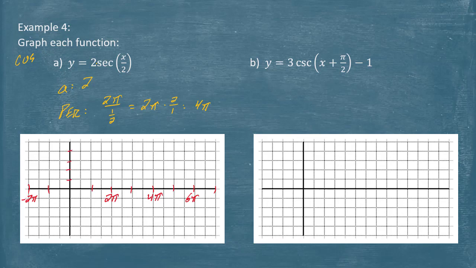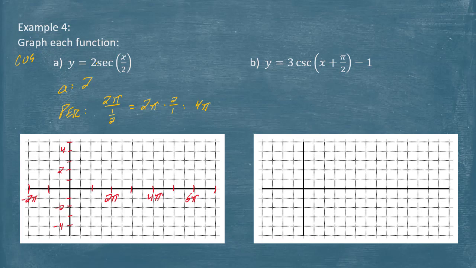Vertically on the y-axis here, I'm going to just count by ones as per usual. Since the a value was just a 2, that seems logical to me. If we wanted to, we could count by 2s. It would just make them a little bit closer to the midline. No big deal, but here again, I just needed to make sure I could fit everything on this grid.